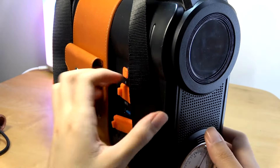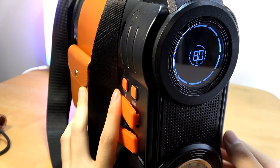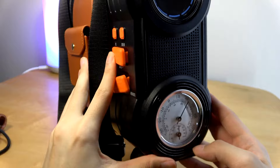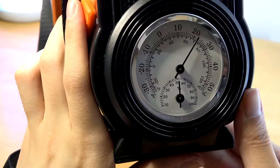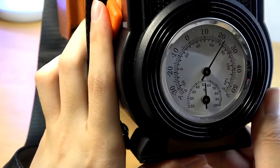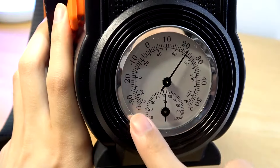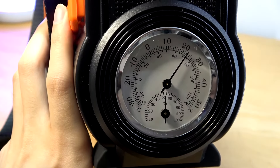On the other edge is the aforementioned display, which you can wake up — it's illuminated and tells you the power percentage remaining. Down below is the thermometer. One slight con is that you can't see it super easily in darker environments, but it does have a very cool vintage aesthetic that matches well with the leather design on the sides. The outer ring measures degrees Celsius and the inner measurements show degrees Fahrenheit.